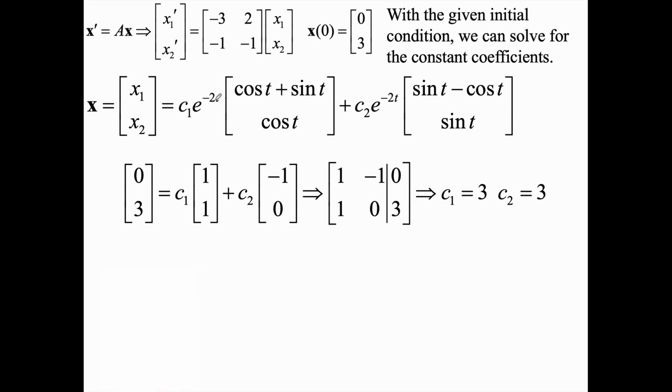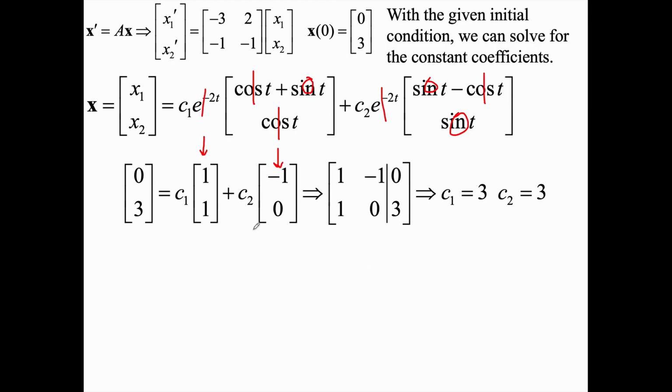Okay. So you know when t is 0, you have e to the 0. So these exponential functions are just going to turn into 1s. I'll just put 1 there. Cosine of 0 is also a 1. Sine of 0 is going to give us a 0. Cosine of 0 is 1. So it looks like I have 1, 1. That's what I have here. That's correct. And sine of 0 is 0. Cosine of 0 is 1, but you have a negative in front, so we get a negative 1. And sine of 0 is 0. So it looks like I have it correct here as well. Negative 1, 0. Just wanted to walk you through that really quickly.